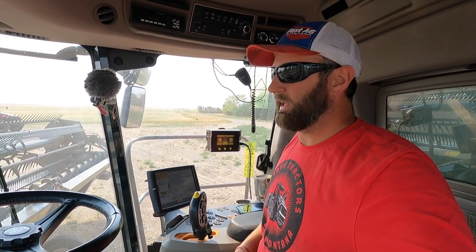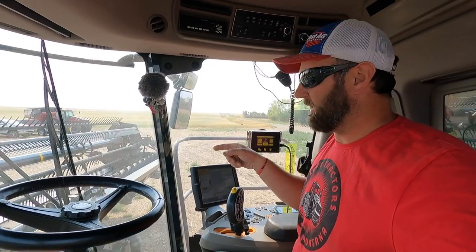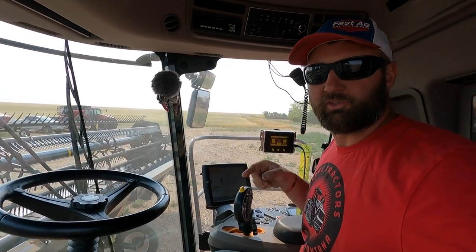Got done cutting the peas here at the yard and dropping the honeybee header off onto the transport. We're gonna run back down the valley where I left my header, go finish that cutting with the MacDons. We'll kind of see what it's like to jump back and forth. Quinn's gonna get this one ready to go with the skid plates on it for cutting wheat probably tomorrow.